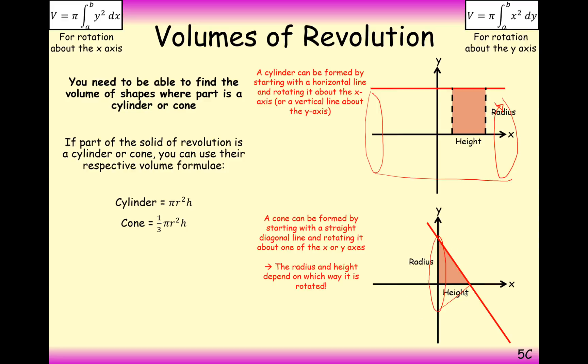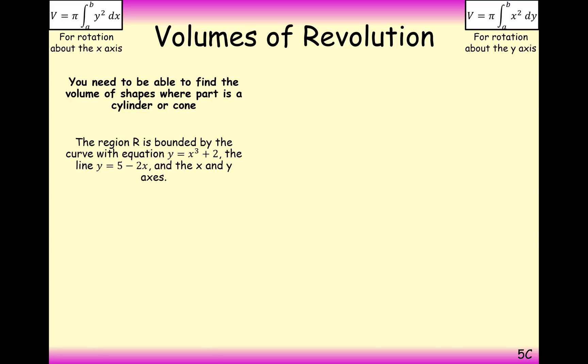You'll see here, you'll have a cone appear here, your height will be the x-axis dimension, and your radius will be the difference from the zero point out to your y-coordinate. Or the other way around, depending on which way you've revolved around. Your radius, try and visualise it as best as possible. It does depend on which way you're rotating around. So, try and look out for those two shortcuts, it is going to make life a lot more easier.